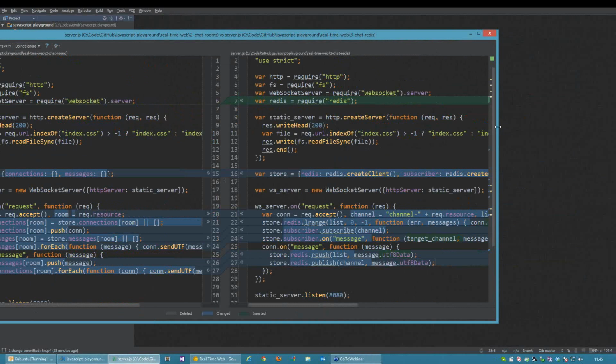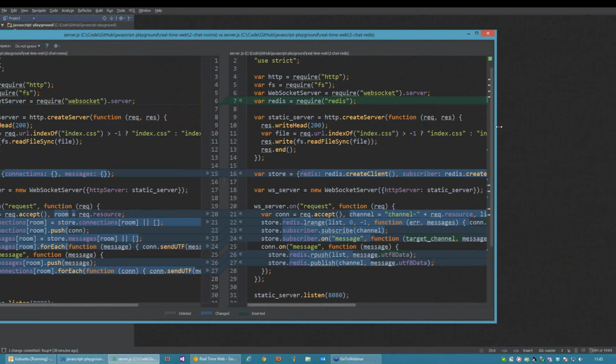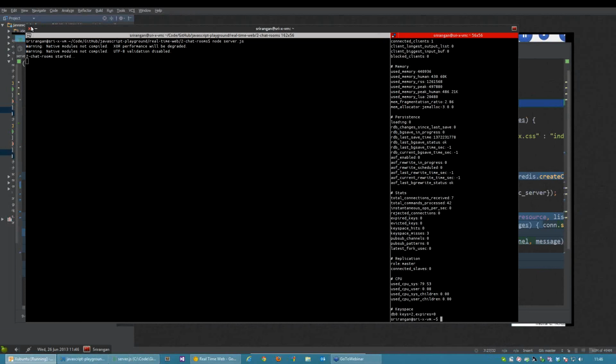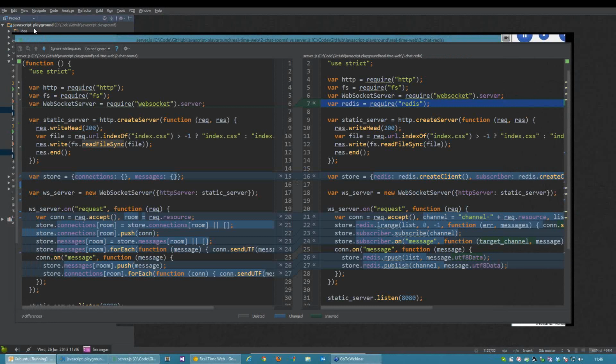I need Redis running on my server. Let's see if it is Redis CLI. Okay, so I have a Redis server running. I include that. I basically replace my JavaScript store, basically objects, with Redis clients. Okay, and let's see how we use that.